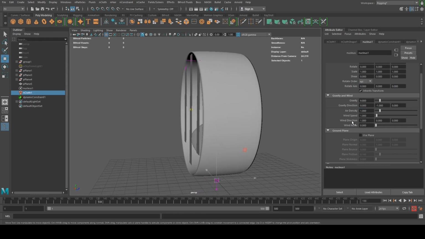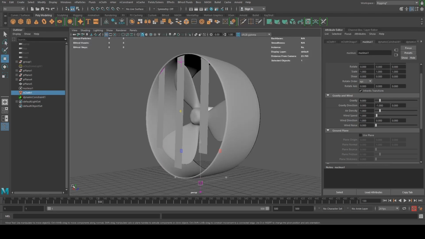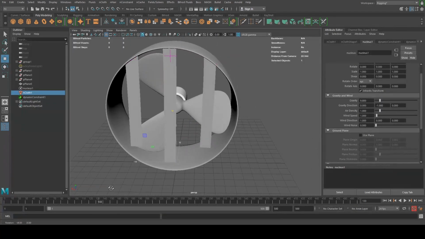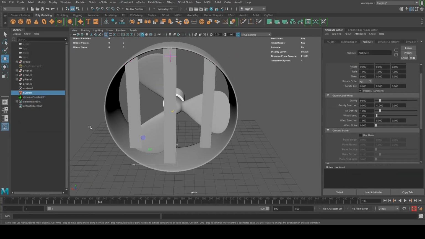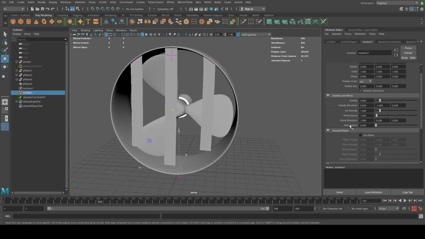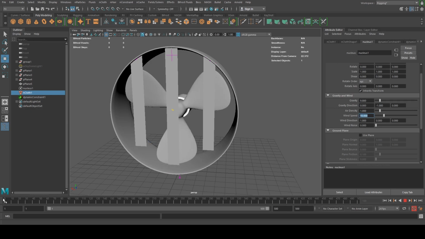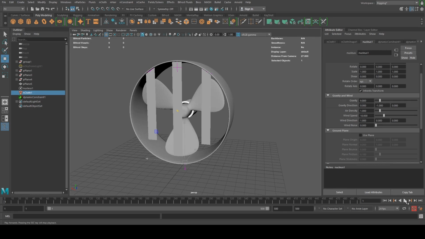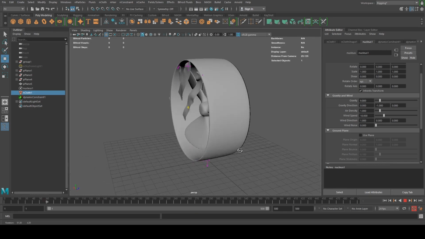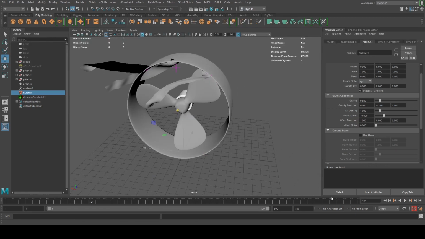Let's see. So right now the wind direction is on 1, it's on the x-axis because it's 1 0 0. So this is XYZ. That's how it kind of works. If we look on our little gizmo here, the x-axis is actually going this direction, which is not the wind direction we want. But anyway, let me put 10 so that I can show you what I mean. The wind is going the wrong way. You see that? It's working, but it's going the wrong way.